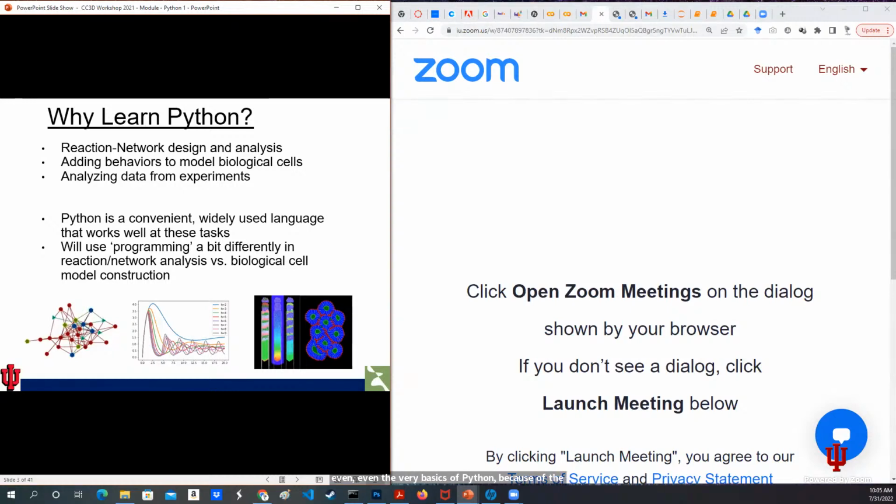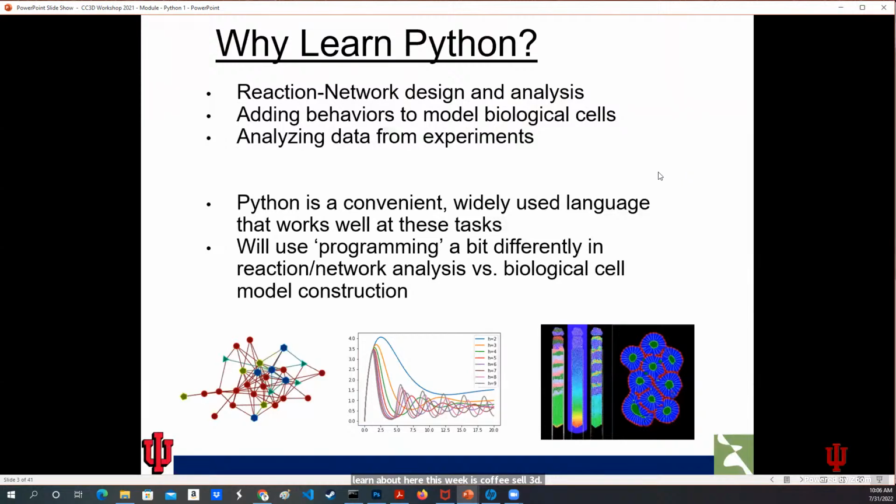And then the other, which you'll learn about here this week, is CompuCell3D, which is based in Python, but also uses XML and some other setups.